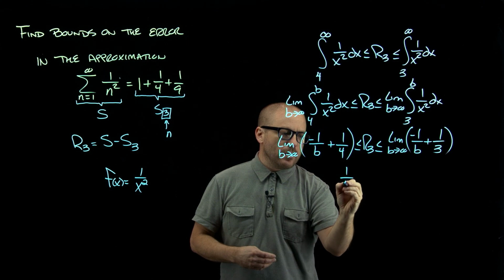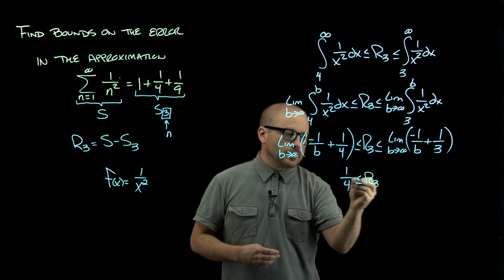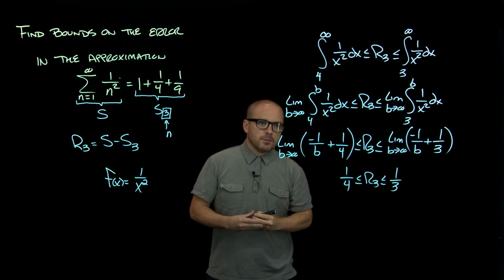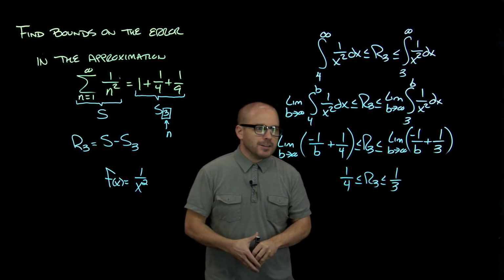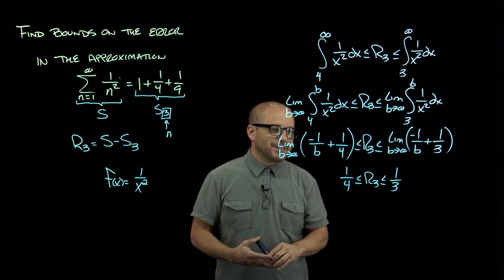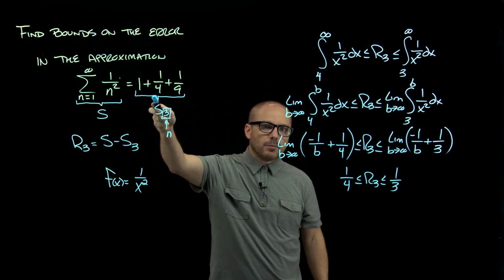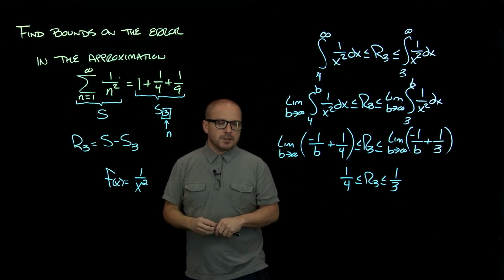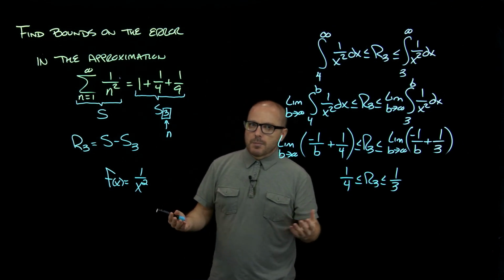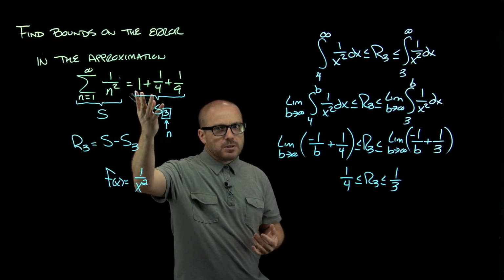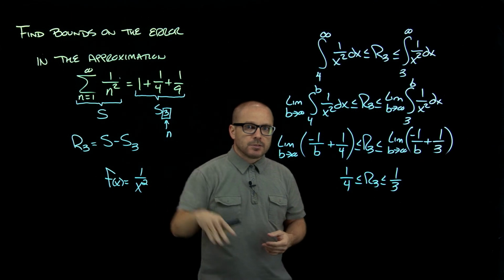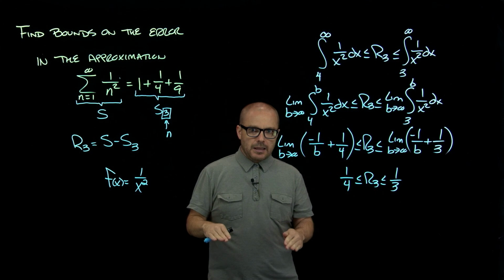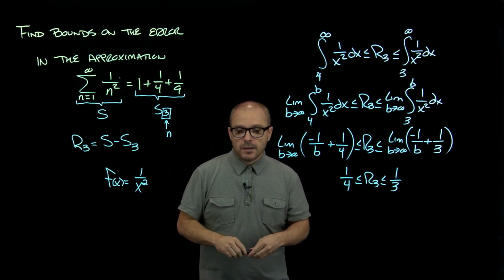And we see that our error is no smaller than a quarter and no bigger than 1/3, which is a pretty big error. We're off in the first decimal place. But we only added up 3 terms of this series, so it's no surprise that we have a relatively large error. If you think about machine computation, it's no time at all to have a machine add up the first few million terms of that. So it's fairly easy to get that error down quite low quite quickly.